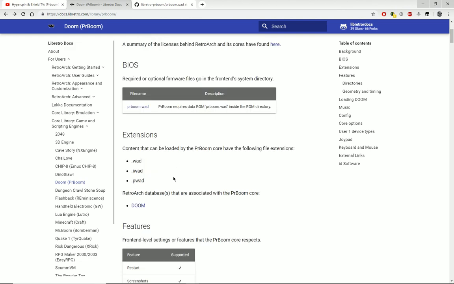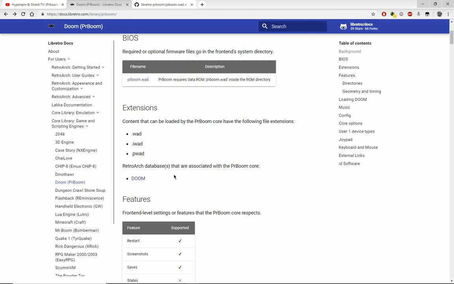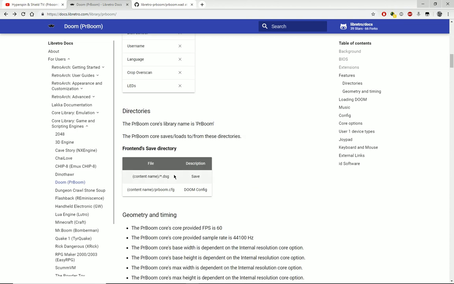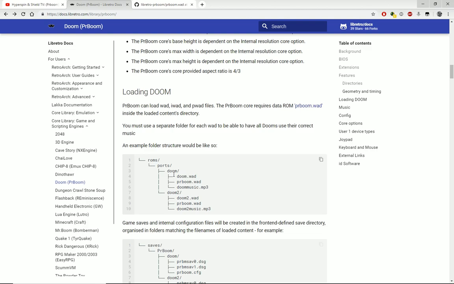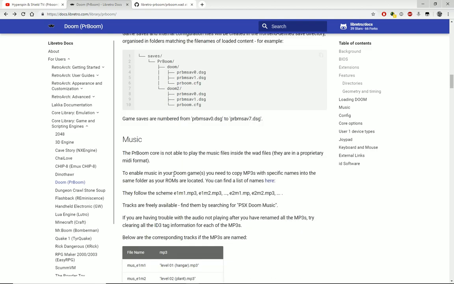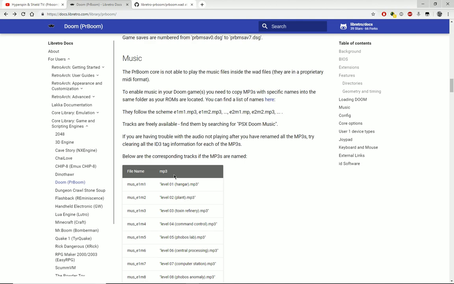It talks about the Prboom core itself. We need to grab that through RetroArch. There's an online updater. Make sure you update your core info files. There's an option there. It's very simple. If you've already got the core, just make sure you do update it because they've worked it over recently to add support for Sigil. So as we go down, they start talking about the directories. We won't worry about that because I'm going to cover that on the Shield TV in a little bit.